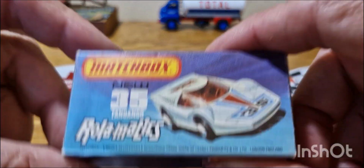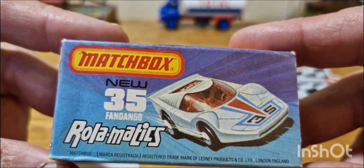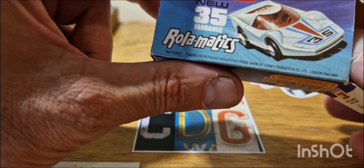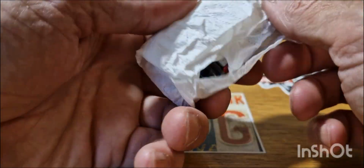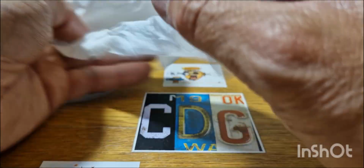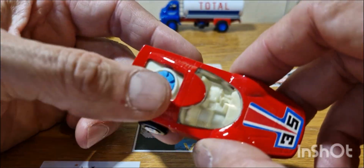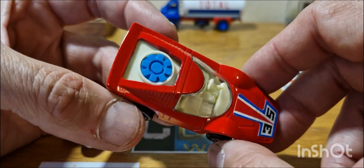So this is, I believe it's the Fandango. I didn't get that this long ago, if I'm completely honest. I would like to find it in the white. I had them in both colours as a child. Again, not this exact piece, but the exact same piece nonetheless. This is the red variation. There's a few variations, red and white, and some of them came with the top bit there would be like a different colour in a chrome.